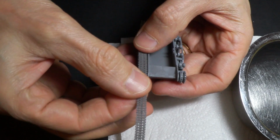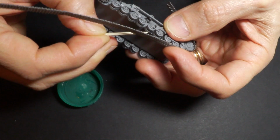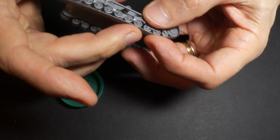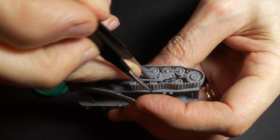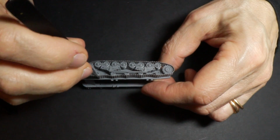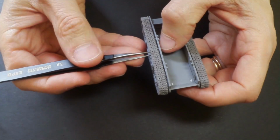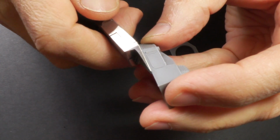The resin tracks have to be softened in warm, not hot, water before bending around the sprocket and gluing them into place with superglue. While the glue on the tracks cures, I build the turret.